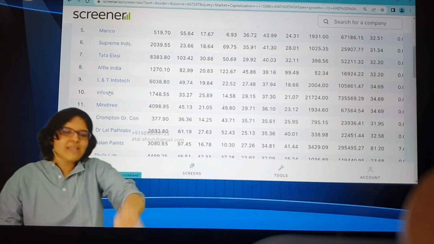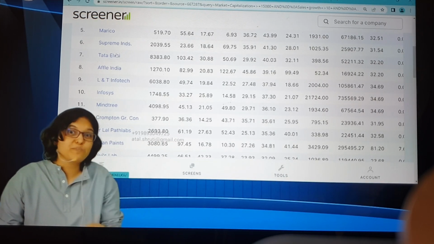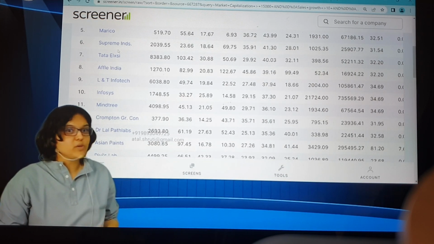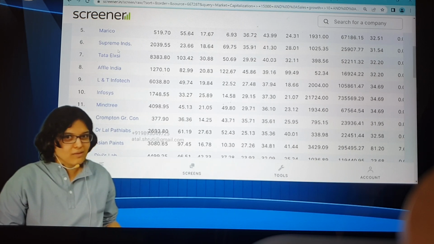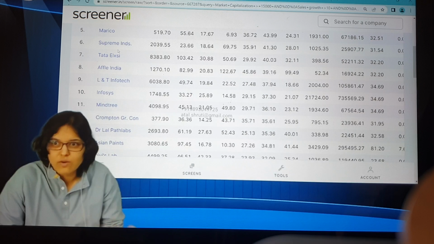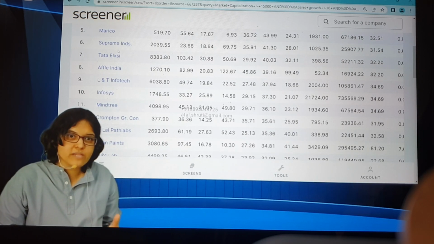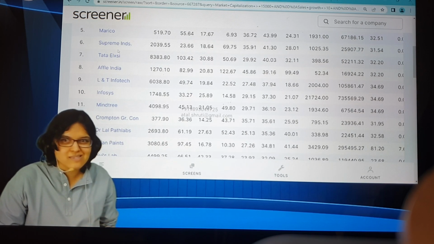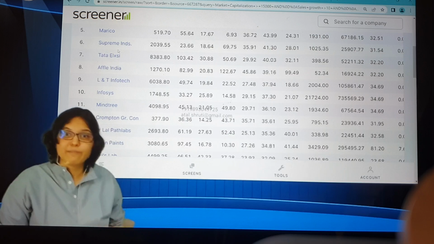Then for IT companies, other than PE, PB, if you want to dig down deep, what special parameters can you check for only IT companies? There is something known as constant currency growth. There is something known as utilization ratio. These are special points that you can dig down further into. We'll also check one sector which everyone is waiting for since day one, banks. I'll tell you which ratios are to be checked in banking separately tomorrow.